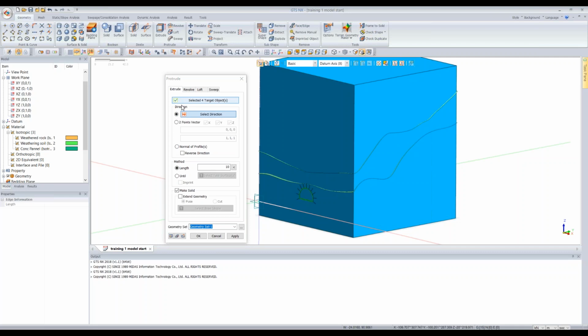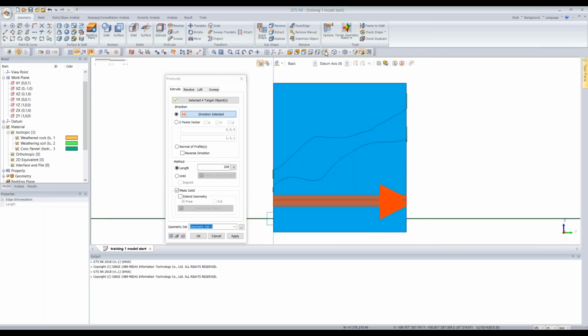I can then now move on to the next step here, which is waiting for me to tell it which direction. That's why this arrow is in red. But it's already confirmed to me with this green check here that this selection of the edges was done properly. And then from here, once I select the direction, I would just give it a distance. So we know that the length of this is 200 meters, but if I want to just give it a quick visual inspection, again, preview is a really handy command. If I change my view to side view, I can see more or less how far I'm going.